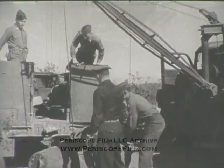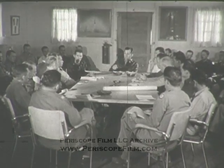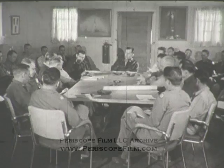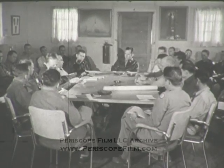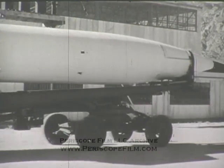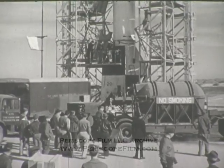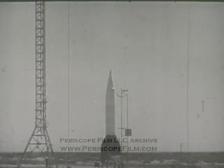Every part of the missile which can be located is carried back to the proving ground laboratories to be studied and analyzed. After each launching, a conference of all supervisory personnel is held to discuss the performance of the missile. Technicians in charge of radar and camera stations give a summary of their phase of the operation. The Ordnance Department, by using the V-2 as a test vehicle, gains valuable information on the characteristics and performance of guided missiles and their controls. Participation by other War and Navy Department technical agencies and scientific institutions makes the experiments performed at White Sands proving ground much more than routine ordnance research. Out of the vastness of the New Mexico desert may come the miracle of tomorrow's science.